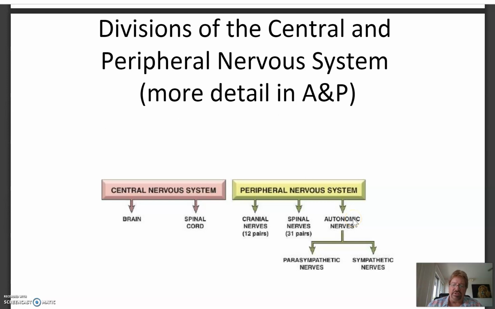When I teach these classes live, I always say this: autonomic means automatic. It's the nerves that control digestion and all this other stuff, heart rate and blood pressure, all that we don't have to think about. Within the autonomic nervous system, the sympathetic nerves crank you up and the parasympathetic bring you back down.